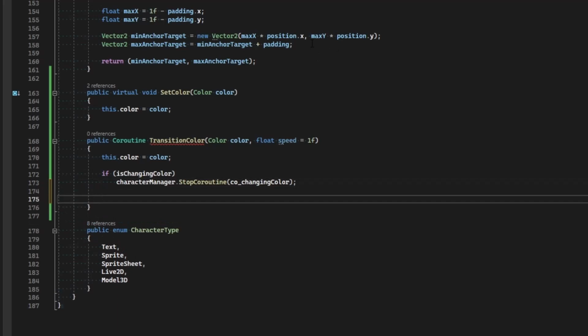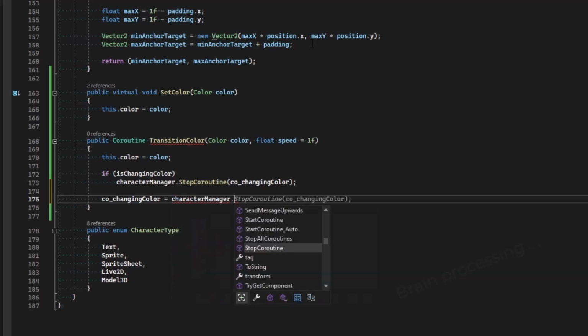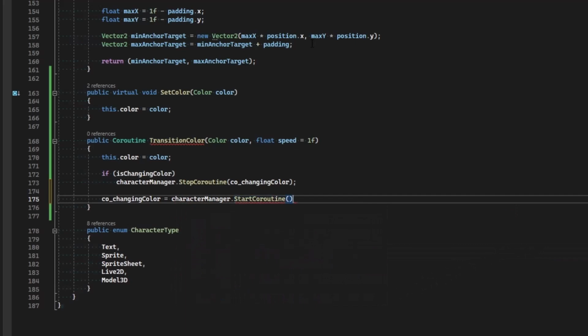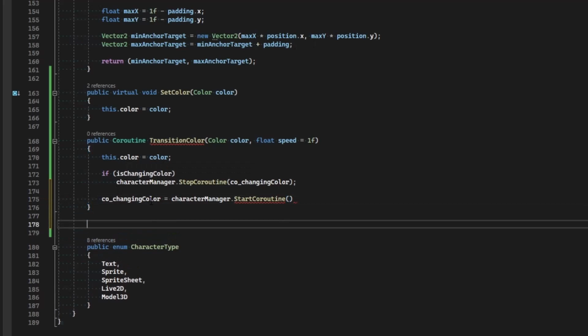And now we need to start the process of changing this color for this character. So we'll say co changing color equals our character manager dot start coroutine, and we need to define a coroutine to start. This is what we're going to be overriding for the different character types.